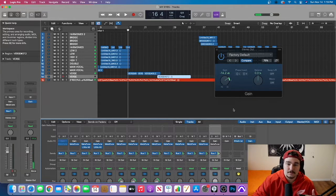Now, I know you guys probably think, oh, well, I like mixing on my speakers and I like it to be really loud. Trust me, guys, that is not the correct way. That is how distortion is created. You never want your mix to distort. So just remember that a lower volume is always going to be better for you. It's going to make a cleaner mix. It's going to make things sound better.